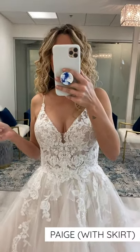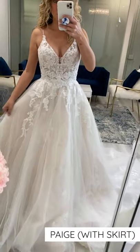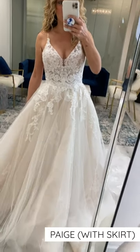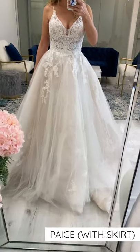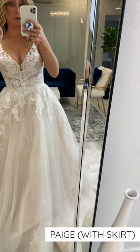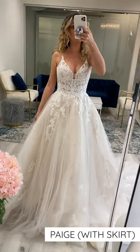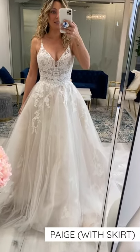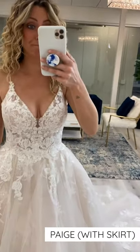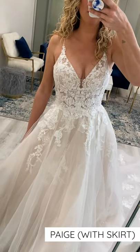The lace is adorned with some subtle sparkles that twinkle when you move around. The lace flows down into the tulle skirt, but obviously the skirt itself is a crazy showstopper — so dramatic, so romantic. You have a really long train on this beauty, which we'll show you. But there is also a very special surprise with Paige. She's got another side to her personality. She's a Gemini. I'm going to show you that too. Gorgeous. Love it.